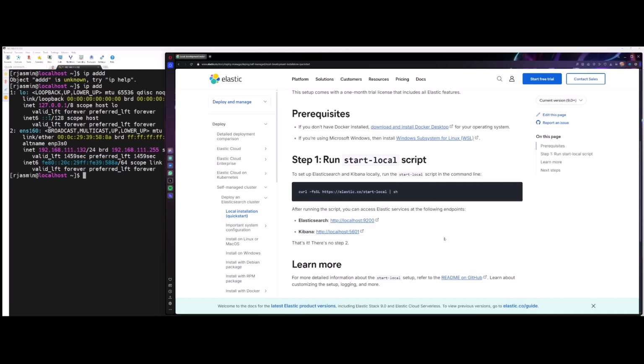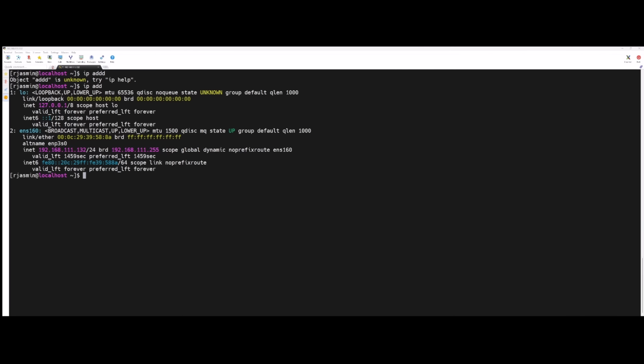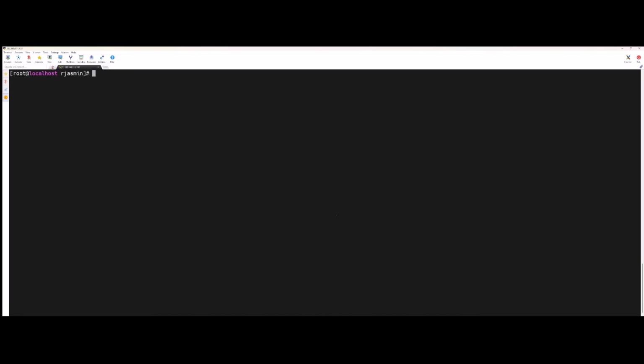This is not what I'm interested in. I'm interested in creating the self-managed production host. So I'm not going to use this version of instructions. I'm going to try and install it directly, using RPMs and so on. The first thing that I'm going to do is log in as a super user, because it's much easier to do this like this, clear the screen, and then see what I need to do.